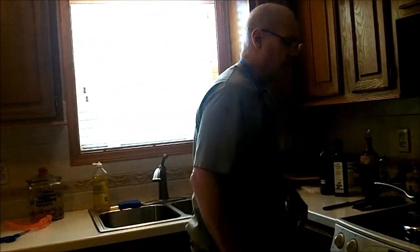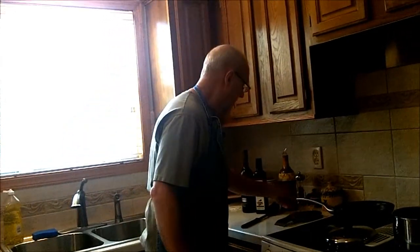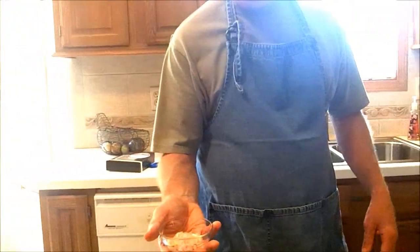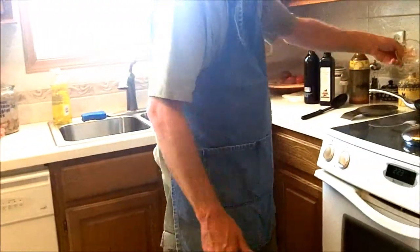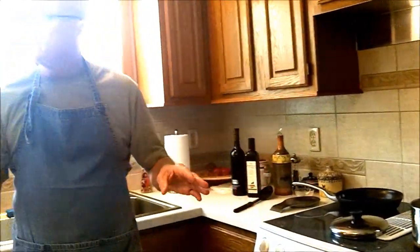Okay. So while we're waiting for the ravioli to finish cooking, we'll bring up another burner here. We've already got about 2 tablespoons of olive oil in there for sauteing, and I will add to that 1 chopped shallot that we will saute. And that is going to form the basis of the brown butter and sage sauce. So after those shallots have sauteed for a couple of minutes, we'll add the butter and brown it, and then put the sage in and bring that flavor into it.